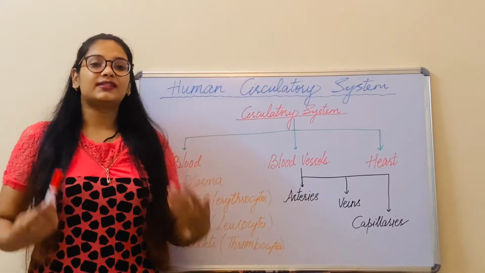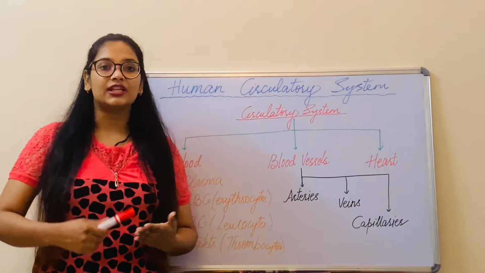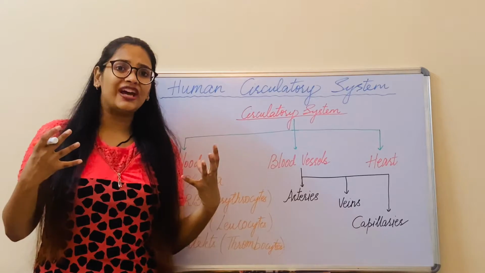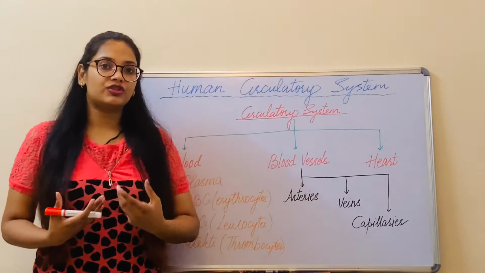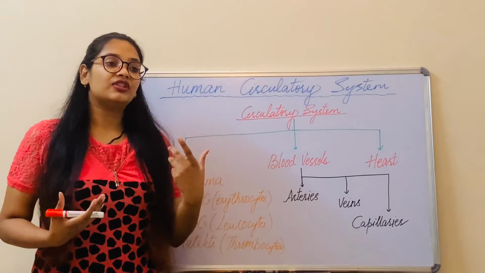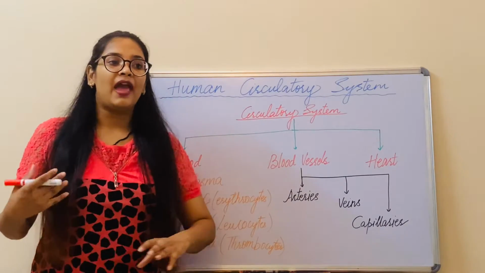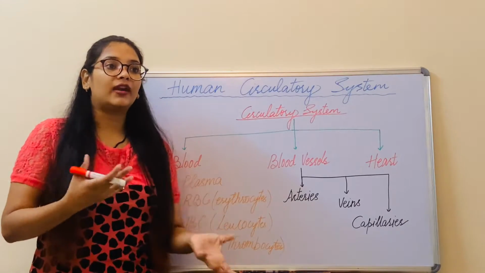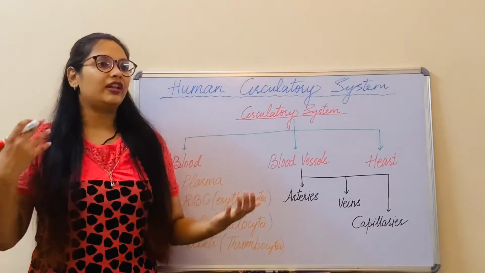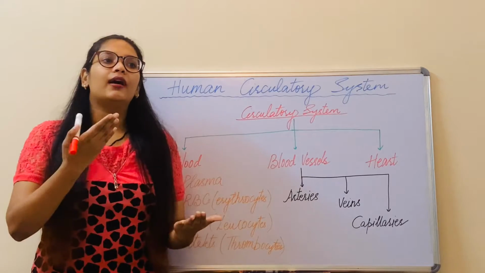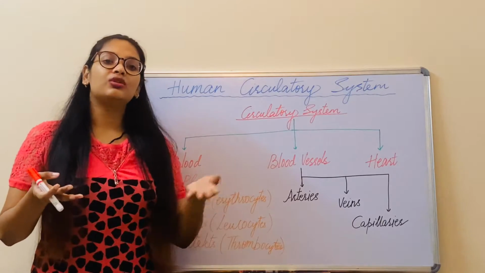Today we are going to talk about circulatory systems. So what are circulatory systems? The circulatory system is the system which helps in communication of the different organ systems in the body. It flows throughout the body so that whatever is excreted can be excreted by the excretory system, and whatever is digested or taken up as an energy form is taken up from the digestive system, or whatever exchange has to be done is done by the respiratory system. So all these systems communicate with each other through the circulatory system.